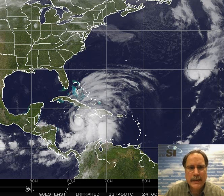It appears as if Tropical Storm Sandy, which is just under hurricane status right now, will continue to move north over the island of Jamaica and then Cuba and then into the western Atlantic, and for a while it looks like it'll be curving to the north and east, but then a deep upper level trough with a lot of cold air associated with it is likely to pull it towards the mid-Atlantic or northeast coast come Monday time frame.